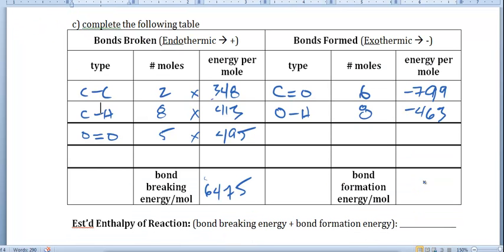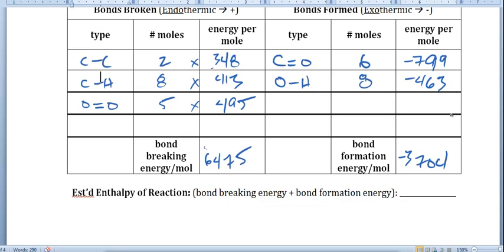And when you take the grand total on that side, you should come up with negative 3,704. Oh, I'm sorry. That was the grand total of the oxygen-hydrogen. Sorry about that. The actual grand total is negative 8,498. Sorry, I don't know what happened to the 8 there. Negative 8,498.